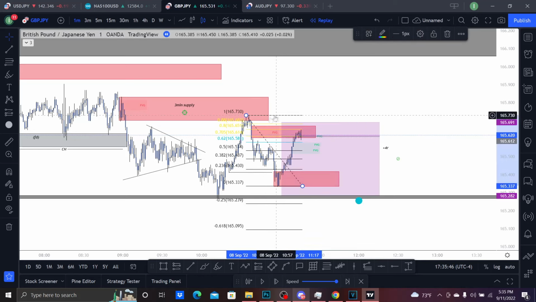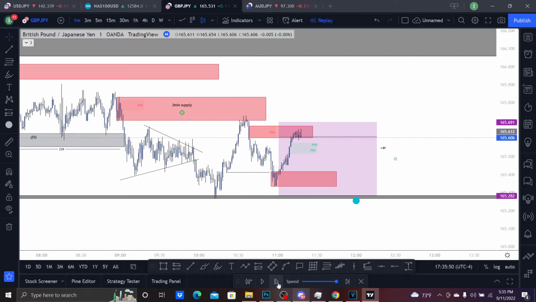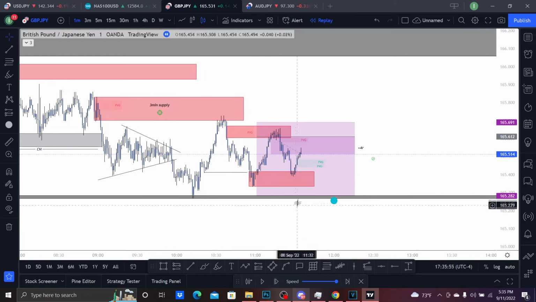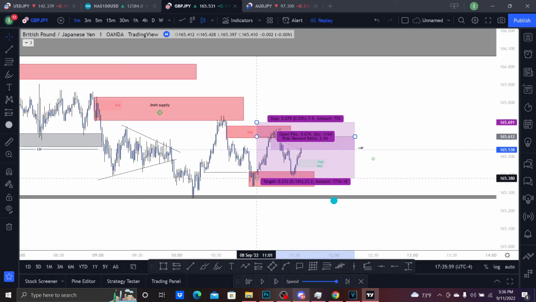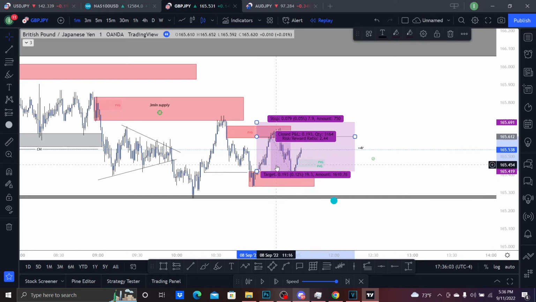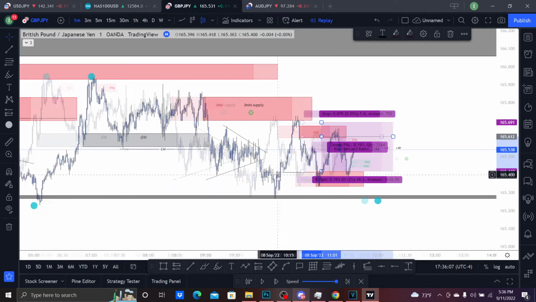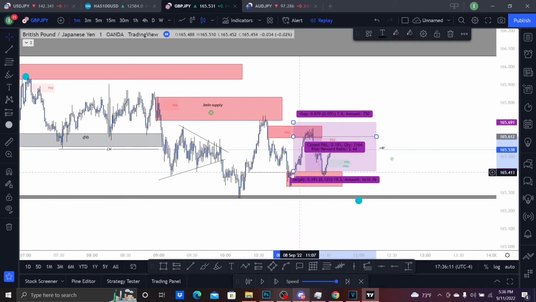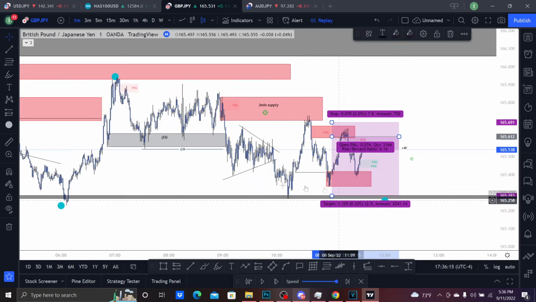So actually we really don't need this fib anymore. I'm going to delete this, and then we're going to keep playing price. So as you can see right here, now is a good time where I should probably pop up my profits from the trade, but I actually closed around 2R around this demand right here. However, we did end up coming down to this key level, which made the trade run for 4R, and this was actually my final TP.